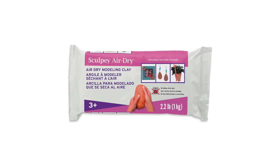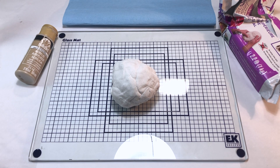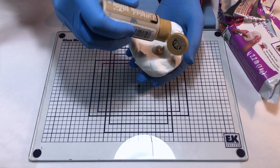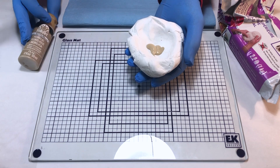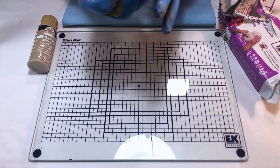I purchased a 2.2 pound package of air dry clay at a local craft store. Air dry clay is more pliable than oven baked clay, and it is much easier to work the paints into the clay with air dry clay. 2.2 pounds will yield approximately 2 display stands. I used approximately half the package and rolled it into a ball. My craft store only had white clay, so I had to add some color to make it look earthy. I used some Country Twill acrylic paint by Folk Art — you can use any acrylic paint that you choose. I worked the paint in by kneading the clay.